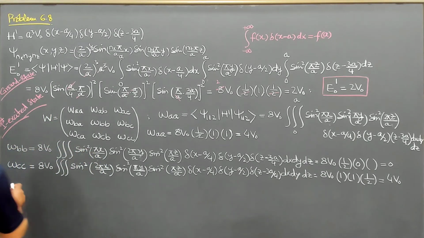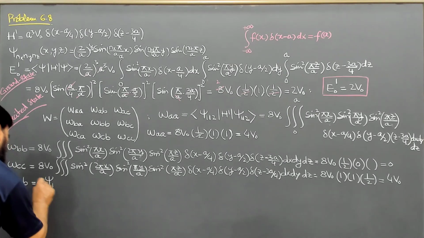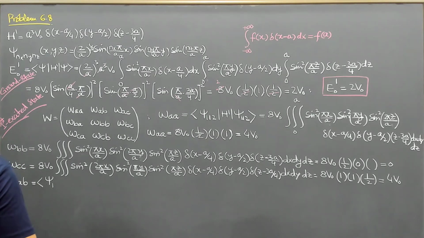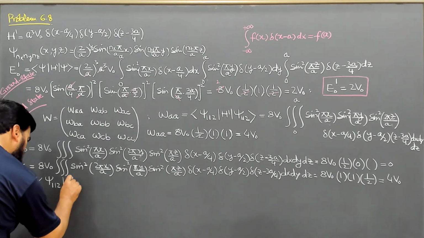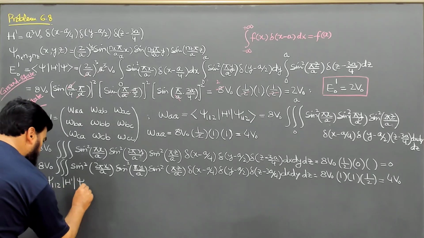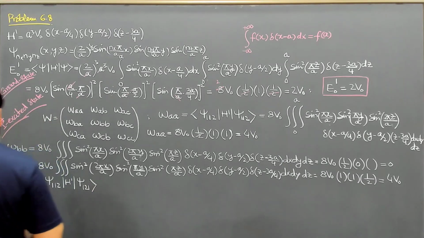And now we come toward W_AB here. Let me write what it will be. It will be psi 1, and then this is W_A, so it will be W 1 1 1, and this will be 2 here with us. We will have to keep in mind that this will be psi B. W_AB means that it will be psi A with psi B. So it will be 1 1 2, and H prime, and psi 1 2 1. It will be this combination.